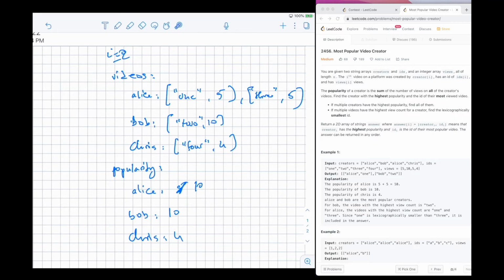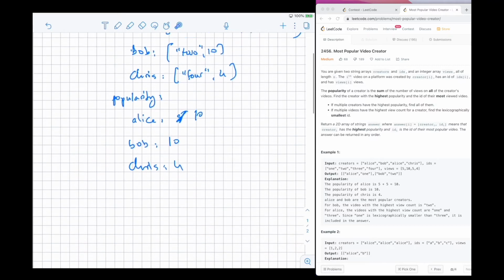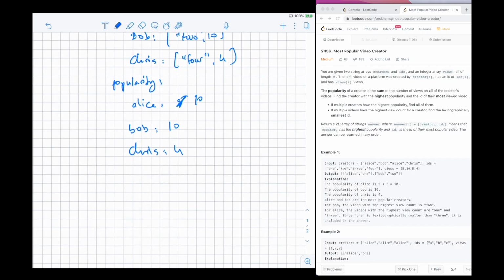We just get the max, which is 10, and take all the creators that have the value which is the max, and just find their videos, right? So, for example, Alice, it's 1 and 3. So we want to just pick the smallest one. So pick the min, pretty much, right? And so that's the idea. So here, after that, what we want to do is take the max of the popularity values.